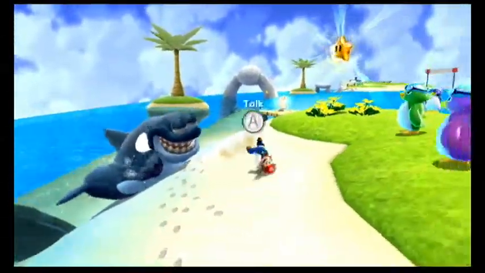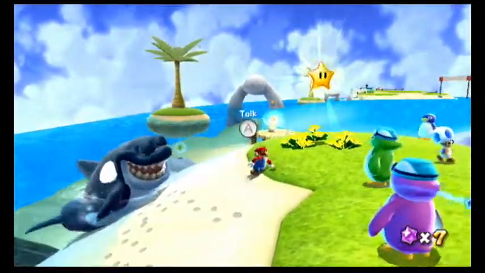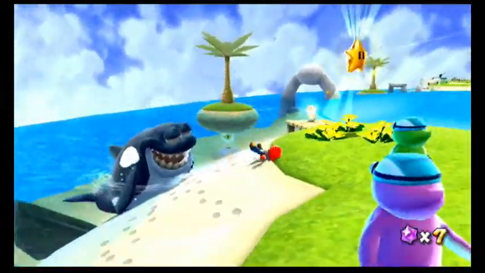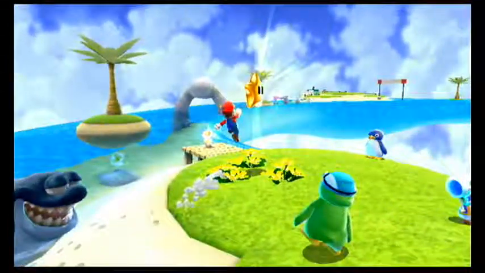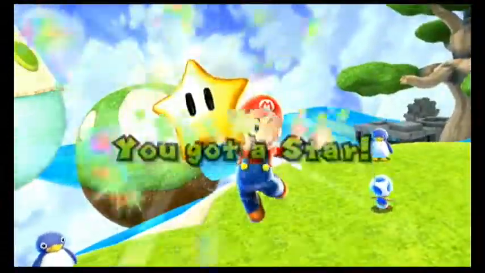He'll actually knock you back if you try to get near him. Mario! Okay, Mario's not gonna win that. At least he doesn't damage us. And we got a power star. Awesome for the first star in the video. That was a really quick start, surprisingly.